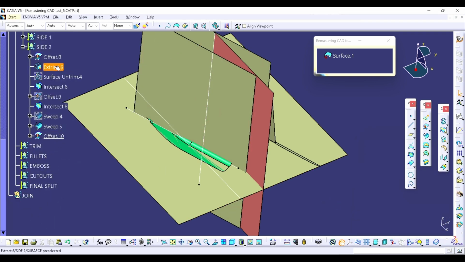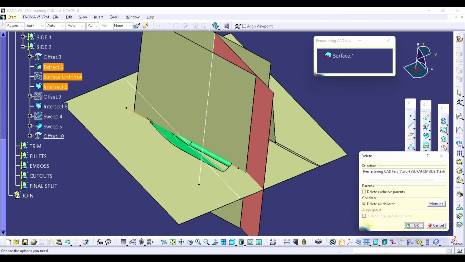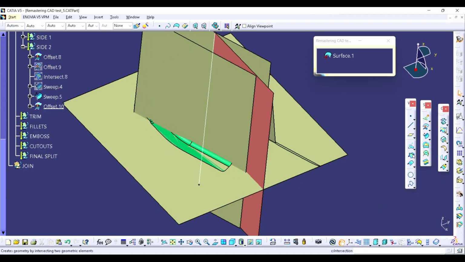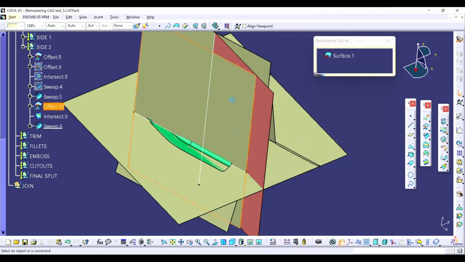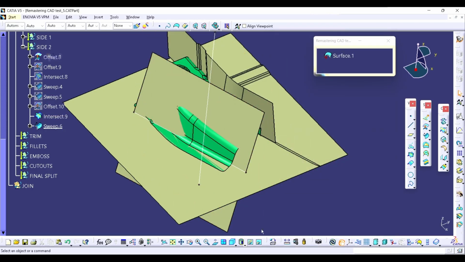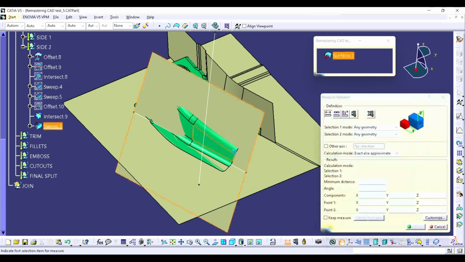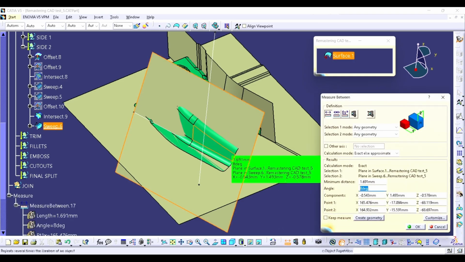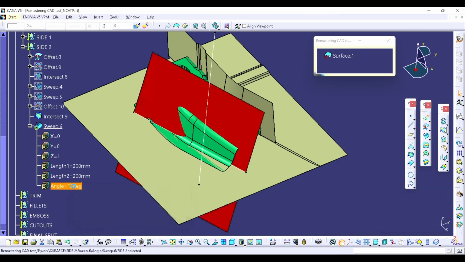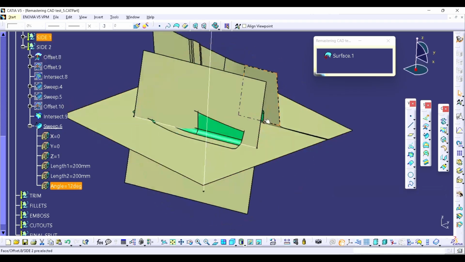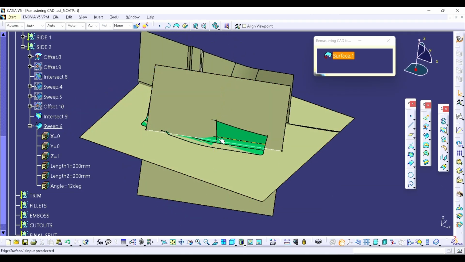Now here also we don't require the extract, so that's why we're going to delete this, and again create an intersect over here, create a sweep, provide the direction. But here I haven't measured the angle, that's why I'm tentatively making it 20 degree. So yes, it's not matching over here, so let's measure it again. I need to minus 8 degree from this sweep, so it will be 12, and update. So here also it is perfectly matching. So we have created the surfaces.